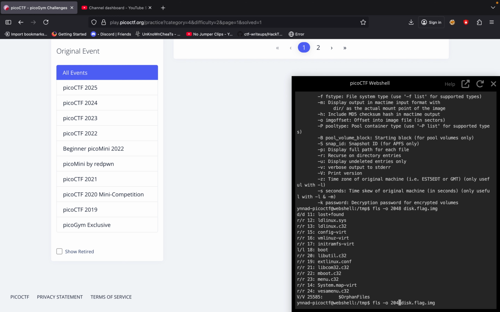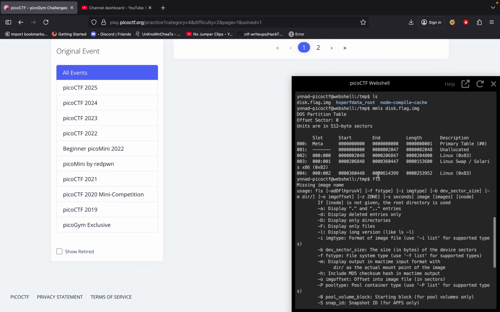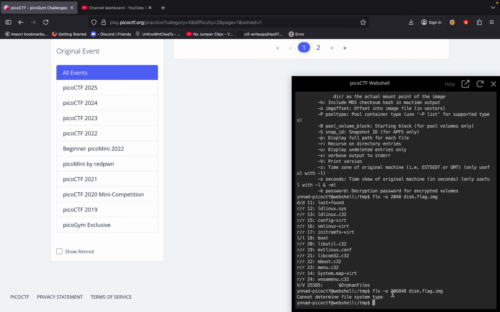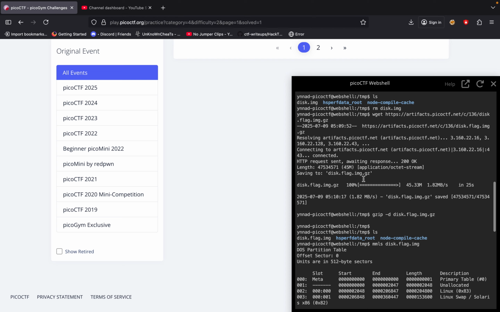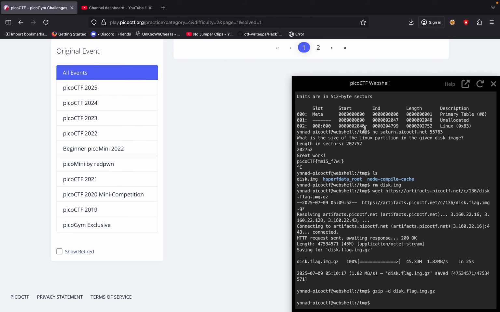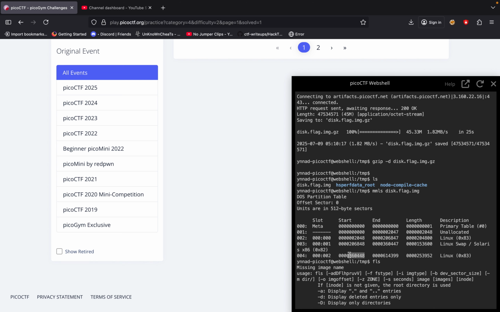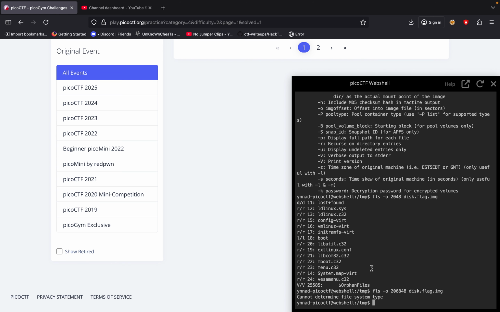Yeah, what's the next one? What's the next offset? This one. No, this one. 2048, and then this is the next one, 2648, and hopefully it's something cool. And if not, we just keep on doing this. Cannot determine file system, so that's not working. So the next one we have to try is this one right here, 360448. So we go up like that, and then we just delete this right here.